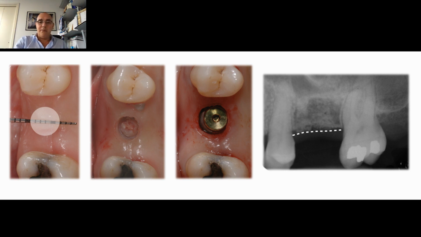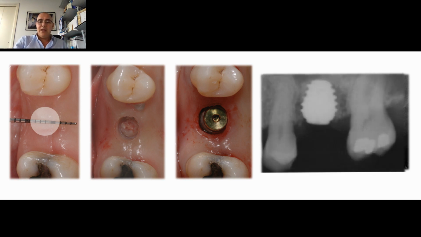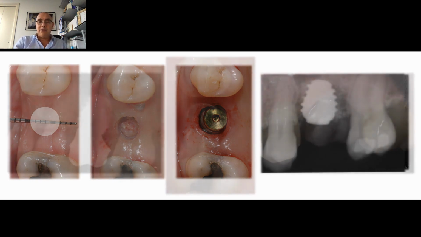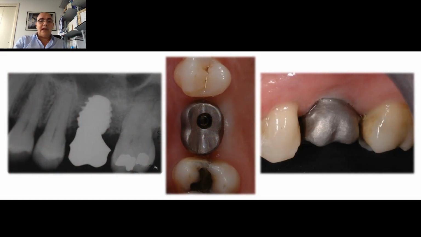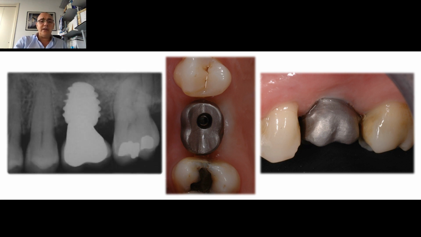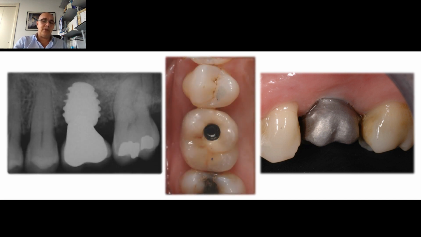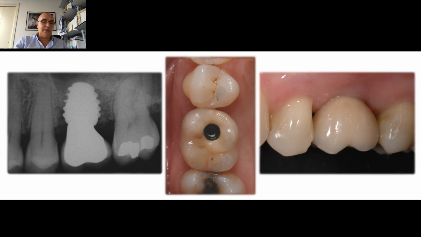Luckily, we had a nice implant with a diameter of 8 millimeters that we placed with a flapless technique, so very minimally invasive. And you can see that this wide diameter implant really keeps the space of the missing roots quite well. So this is after the implant has already reached osseointegration, the trying, the fitting of the crown, and then the final restoration that perfectly fits in this situation.